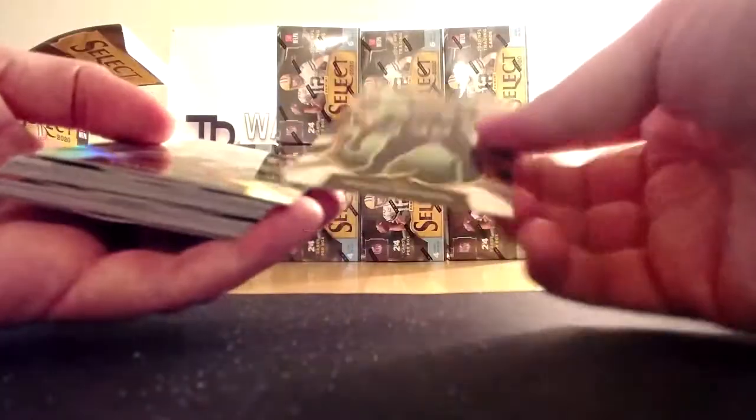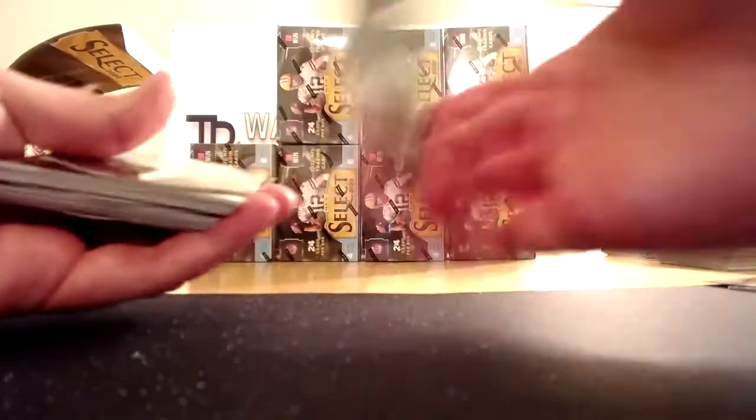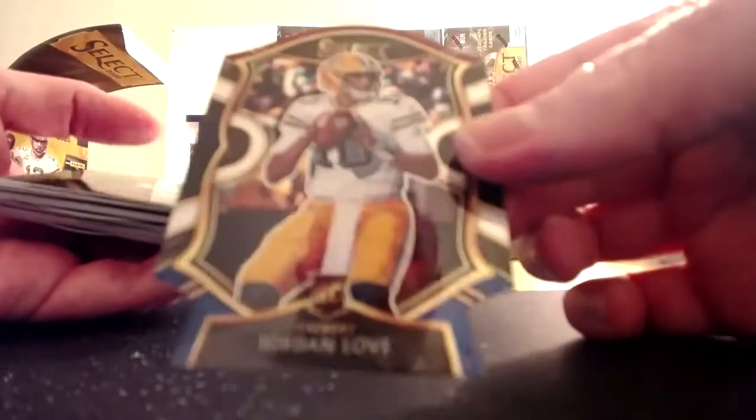So there is another nice one. Silver Jonathan Taylor. Concourse. And right behind that is tricolor Jordan Love. He sells well too.